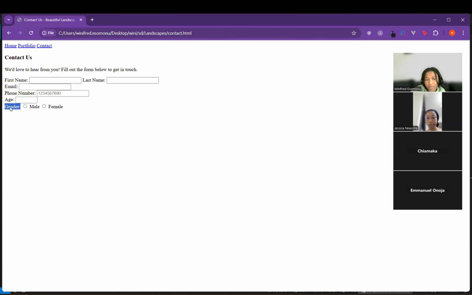The value is going to be photography. Again, the value is what gets sent to the server, what gets sent to the back end. And so we've created our input, and now I'm going to create this other label. It's going to hold photography, and the for attribute would be, you guessed it, photography.